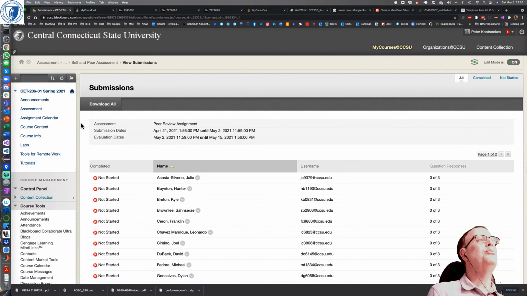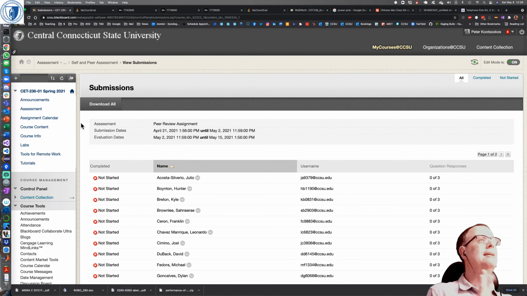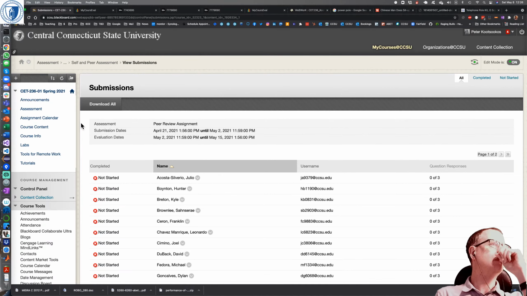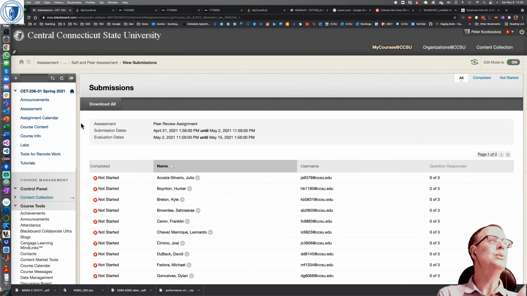And you learn by osmosis, if nothing else, just by being close to one another. And the thought with the peer review was that you could then see what other people are doing in terms of how they solve problems. I probably should have used these much earlier than I put them together. As it is, only 4 people submitted. If those 4 people do the review and submit their reviews of the other students' work, I'll give them a 5% bonus on the overall for the course.